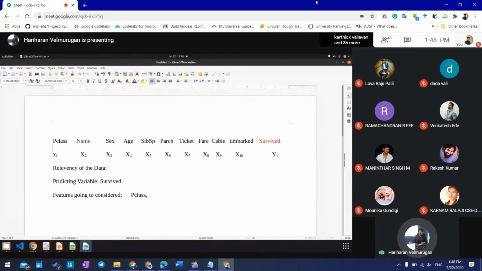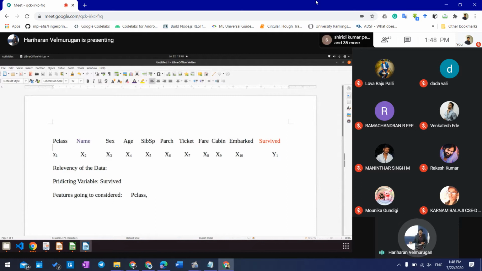So at that occasion, I'm just taking a guess that like in the human mentality, the girls or the female gender will be allowed first to enter the lifeboat, right? So if I guess in that way, if that happened, I'm not sure whether it happened or not, but I'm just doing it by my guess.